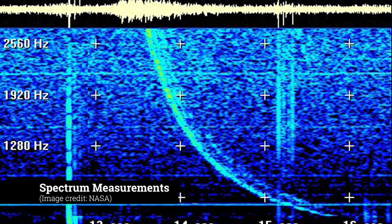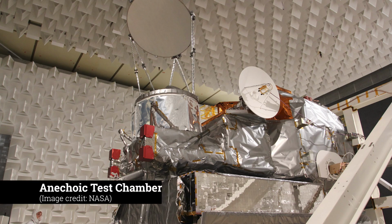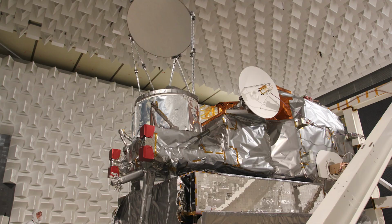Electromagnetic interference can corrupt data or, in some scenarios, destroy the electronics on a spacecraft. The interference can be generated by the spacecraft's own power system, and it can also be created by solar flares and other space sources. Engineers in this area make sure everything is well grounded and that nothing on the spacecraft emits harmful interference. This picture is of a special test chamber that blocks all external sources so teams can measure what the spacecraft is creating.